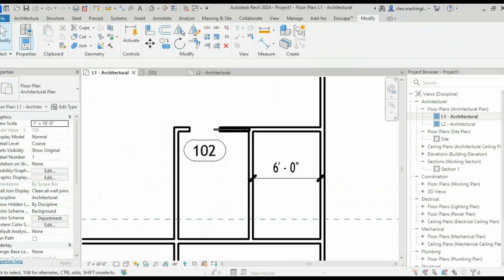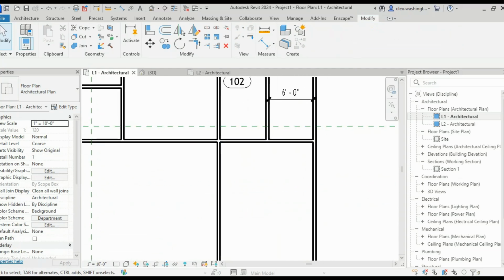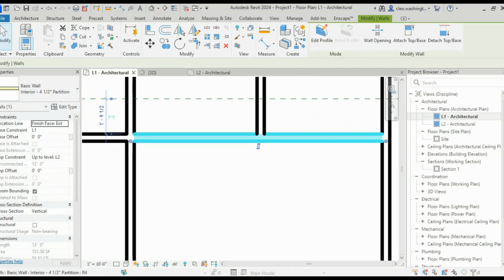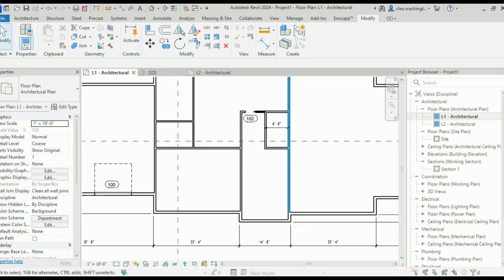Just like that. Okay. And you'll have your stair that'll go in right here. And this guy is opening. So what you would do is just use the trim command, TR, select here and select there. And that's how that's going to look.